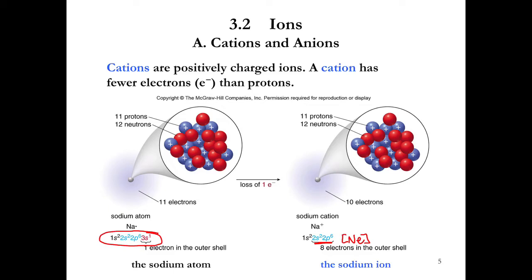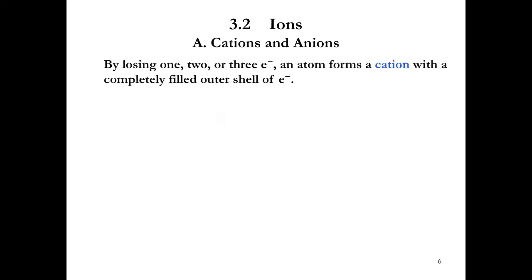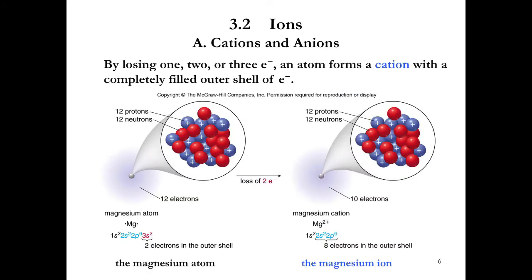Note that sodium is in the group 1 elements. It turns out that all of those metals in group 1, when they form ions, all make +1 ions. We'll come back to that. Now, what about some other kinds of cations? Here's magnesium. Magnesium is right next door to sodium on the periodic table. It has 2 electrons in its outer shell, which you should realize if you finished all of the viewing for chapter 2 at this point.